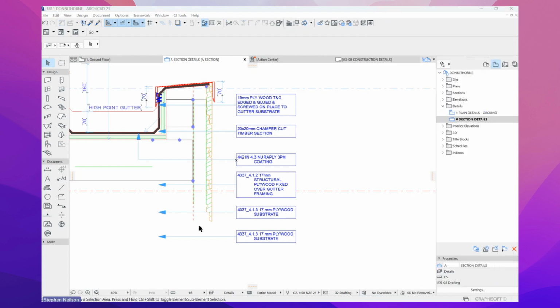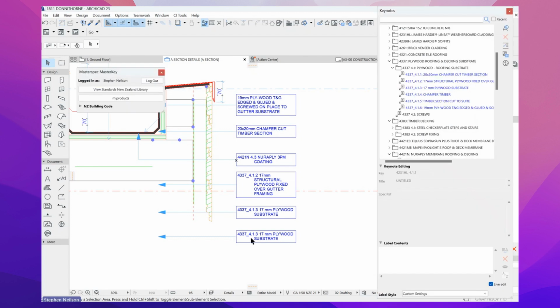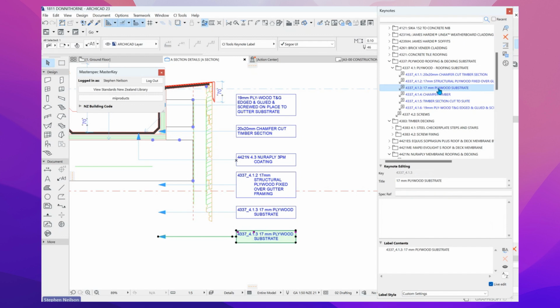This is the way I usually do it. Click on this. It'll bring it up in our Keynote Palette down here, and we can change it to something else. If you want to change it to this keynote here, you can add that in. Put one in there, and then we can remove the old one. So we can change a keynote that way.